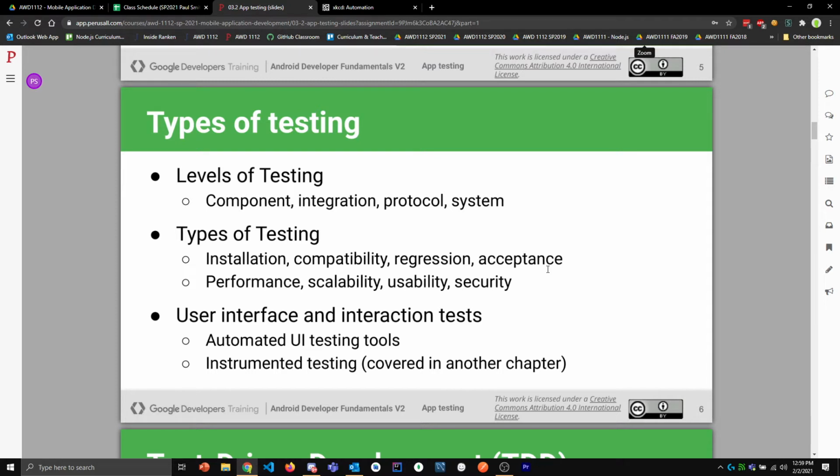You can also do performance testing to see how fast it is, how much memory it is using, how it is using the network, how it is using the file system, and look at those kinds of things. You can look at scalability, and scalability largely has to do with web development. There you're asking, how many servers can I run this on, and is it efficient if I run it on 100 servers? Is there any problem with taking this website that I built to run on one server and running it on 100?